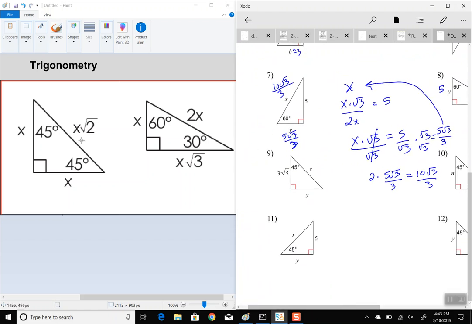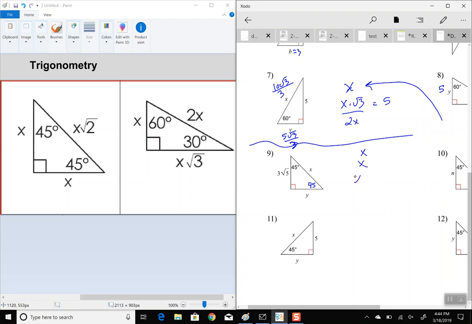Now, it's the same sort of setup when you're doing the 45 degree one. Because you already have a 45, this must also be the 45. But instead of doing x, x times the square root of 3, and 2x, I'm going to set it up as just x, x, and then x times the square root of 2. So for number 9 here, I know my ratio goes x times the square root of 2. You're either going to be given one of the bases, which are the same, or you're going to be given the hypotenuse. So I was given one of the bases.